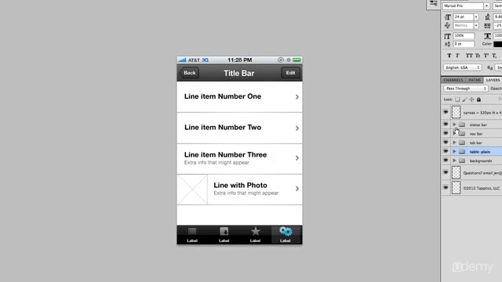All right, so in this lesson, I'm going to show you how to customize the nav bar for your application. And the thing about it is, you kind of have to have a concept or visual metaphor or something that visually describes the tone and the feel and the brand behind the app. So I'm going to use an example.